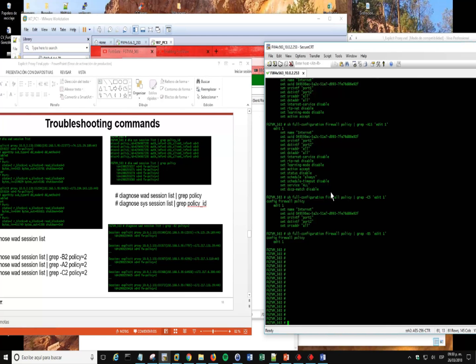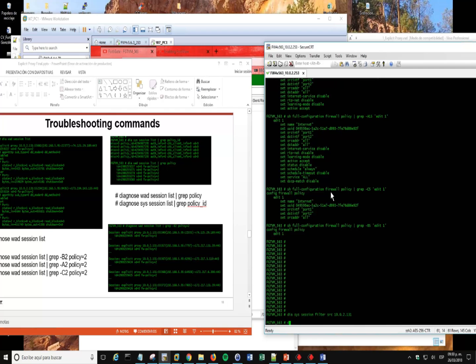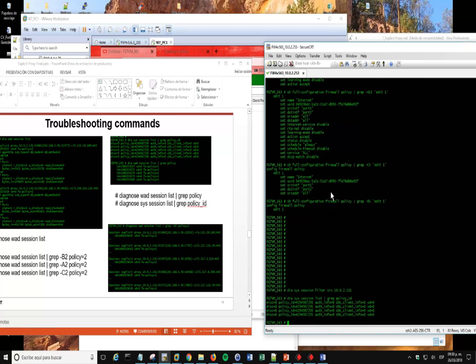Sometimes when we want to check the policy that have already matched on the IPv4 connections, we put the command diagnose sys session list, sys session filter and source 10.0.2.131, and then we set it with diagnose sys session list grep policy ID, and we can check the policies that it is supposed to be connected, but obviously those policies don't exist.